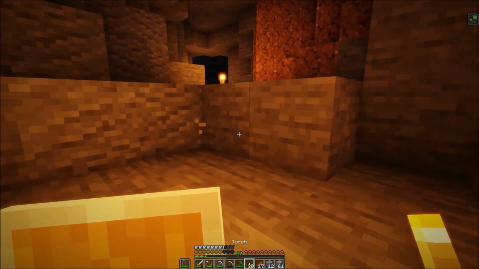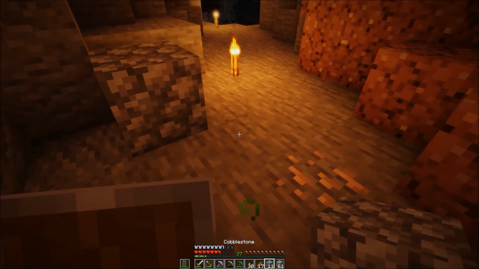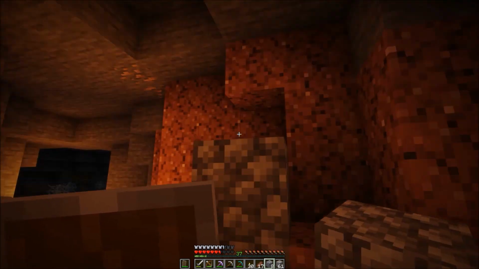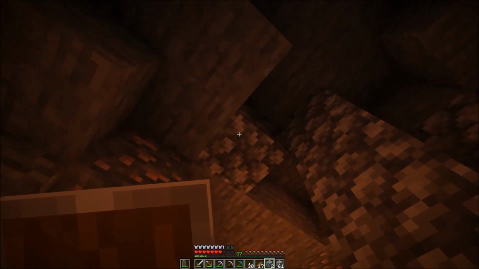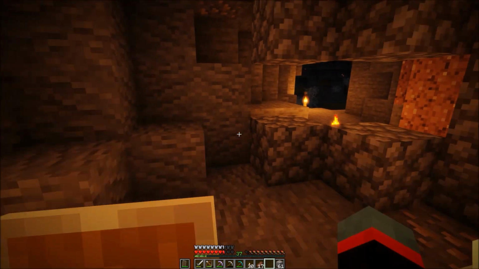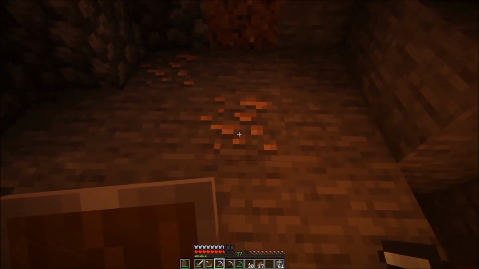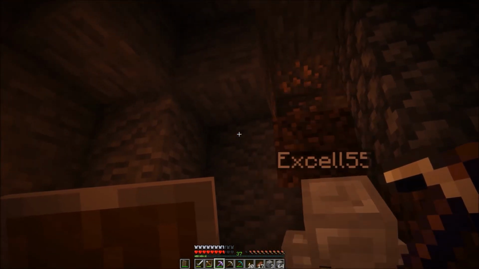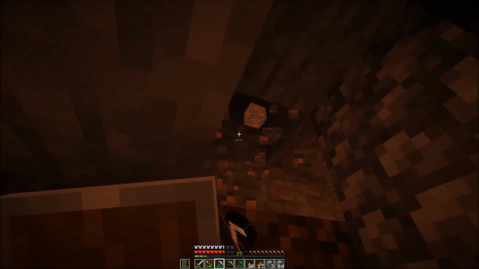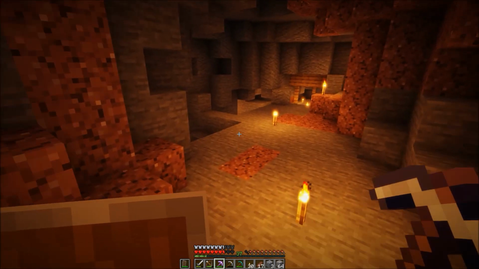All right. So apparently we're doing this? No, we're going to block this off. Oh, okay. I don't know if I'm going to have enough. Yeah, I'm okay. I'm out of cobble. That'll work. Let me just collect this iron real quick. Okay. Yep. Yeah, fill it back in.